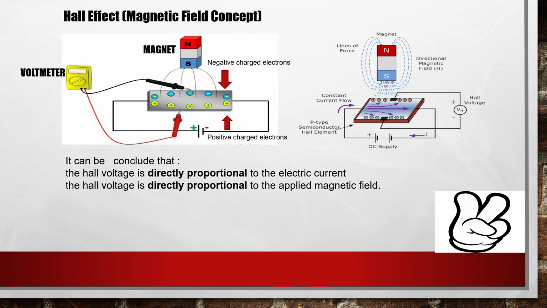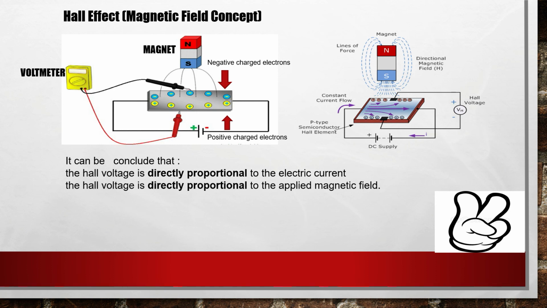So a potential difference, also known as Hall voltage, between the two sides of the plate is generated, which can be measured using a voltmeter. This is known as Hall effect. When a stronger magnetic field is applied, more electrons will be deflected. As the current affects the magnetic field of the charge carrier, this means that the higher the current, the more the electrons will be deflected.